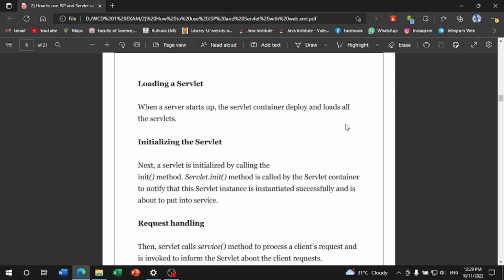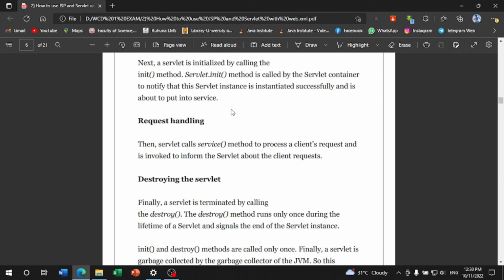Loading a servlet. When the server starts up, the servlet container will load all the servlets. Initializing the servlet. Next, the servlet is initialized by calling the init method. The servlet's init method is called by the servlet container to notify that the servlet instance is created successfully and is about to be put into service.